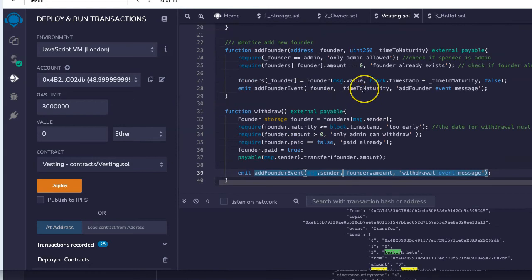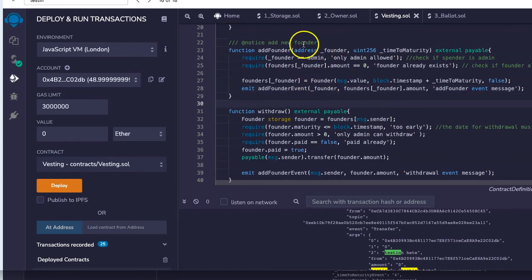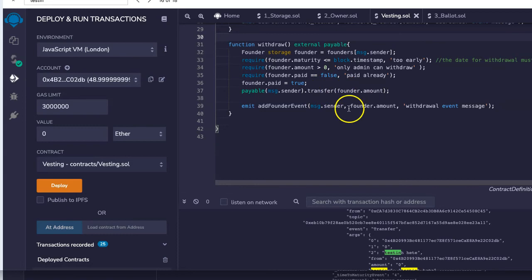Now another thing is, since we've seen time to maturity works well, let's use this event to test something else. Amount. Look at this amount. This is supposed to contain the amount for the transaction. Did you notice that we didn't say much about it? So instead of the event showing us time, let us use the event to see what amount was used in this transaction and the amount that is available here. Okay.